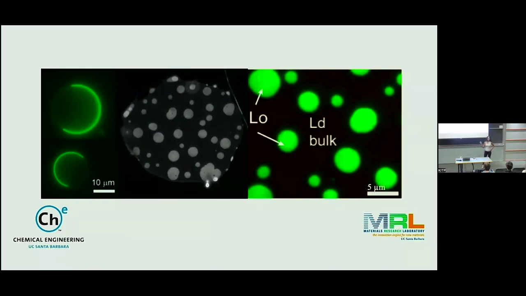The reason we are interested in this model is because it provides a very reductionist model of a cell membrane. So we don't have to worry about all of the macromolecules that are floating around on a live cell. If we want to study cell transport and phase separation in a cell system or a bio-inspired system, we can just use these lipids and electroform them into these bilayers. Next, what we want to add to our reductionist cell membrane model is a cytoskeleton. We do that using this very special polymer called actin. I'll be talking about that right now.